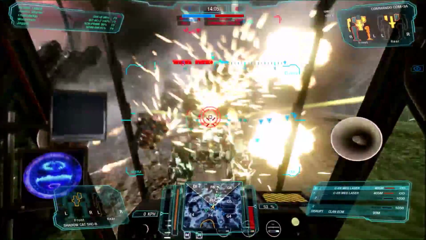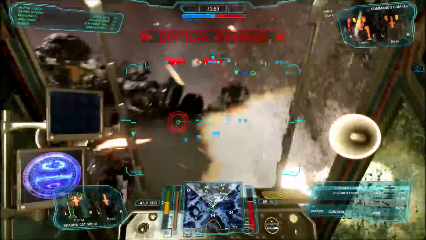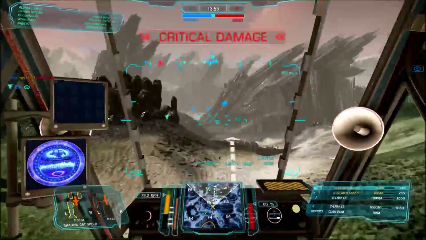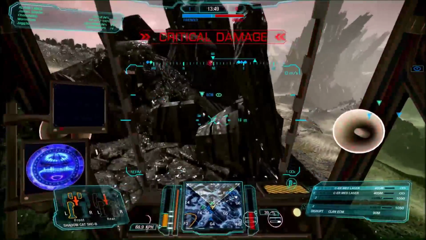Me and this Commando go toe-to-toe here. And as you can see, I start getting critical damage from a dang Commando, so I fly out of there. Now I'm stripped of armor on my center torso, which was a very bad play on my part.